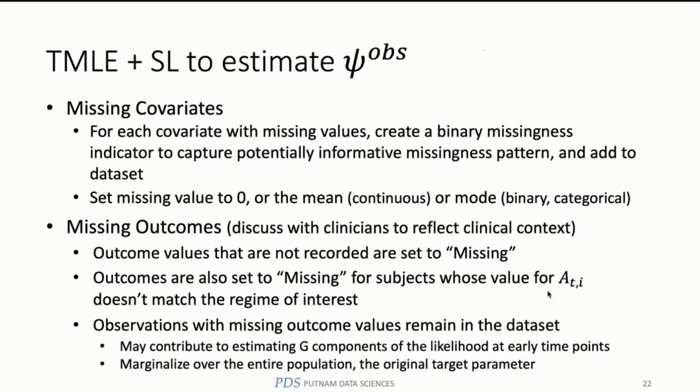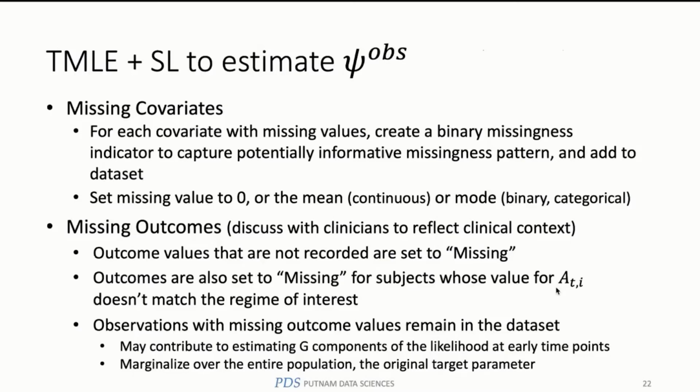Okay, missing outcomes are handled differently. And of course, you're going to discuss with clinicians what missing outcomes really means. And if there's some substitute that lets you have a valid value, that's great. Or if you know that if that outcome isn't there, it has a certain meaning, then absolutely. I'm not trying to override clinical expertise. But I'm saying, once you've done all that, there still might be some outcomes that are just missing. The person didn't show up for that last meeting. They didn't keep those last records on the weekly headache score. So we've observed them for so long, and now we don't have the outcome.